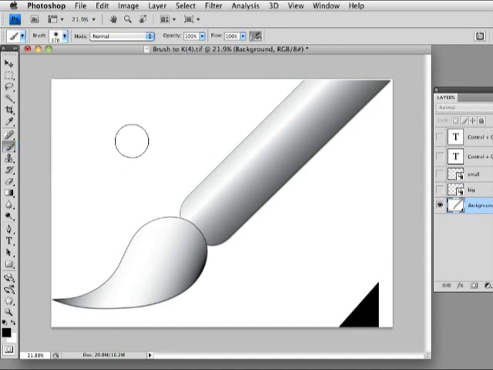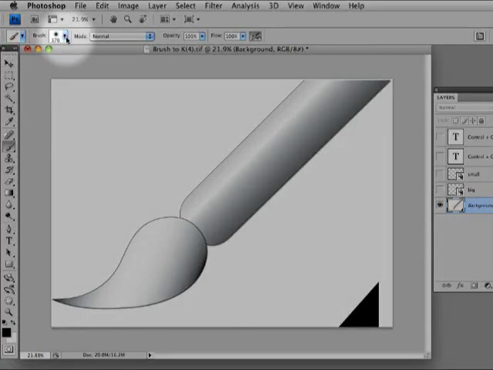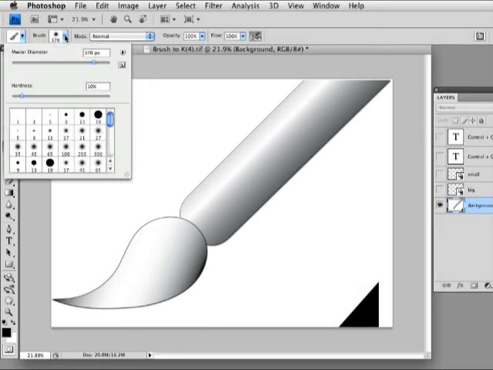Controlling the size and feather or hardness of the brush is located in at least five different places. So I want to show you from basic to the newest, and then you can decide which ones you want to use. Up here in the options bar for the brush, there's a really basic palette, and this controls the diameter in pixels. Keep in mind that depending on your resolution, your brush size will vary. So in other words, if I had a really low resolution image, a 473 pixel brush would be gigantic, whereas if I had a 1200 DPI image, that would be a tiny brush. So it is relative to your image resolution.